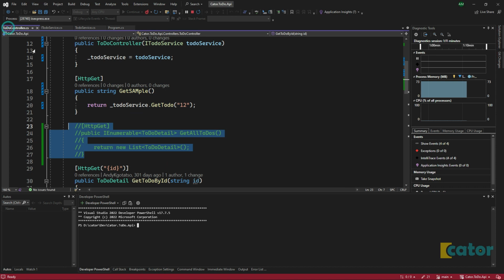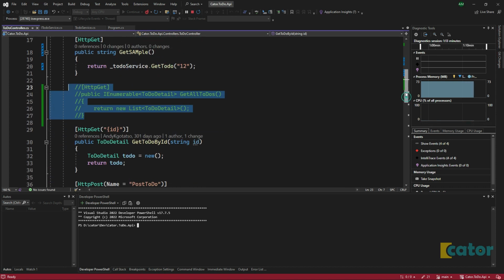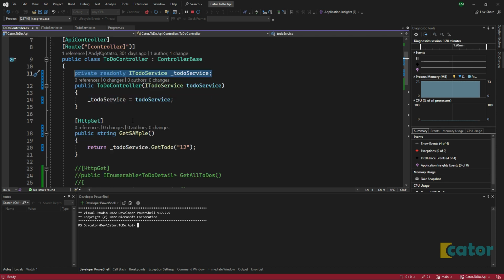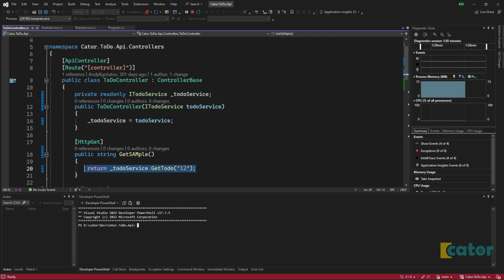And then for usage, we just go ahead and call it directly here, and then just make sure you pass it as a parameter on your constructor, and then you assign it to some sort of a local variable within the class, and then you can use it as many times as you want.